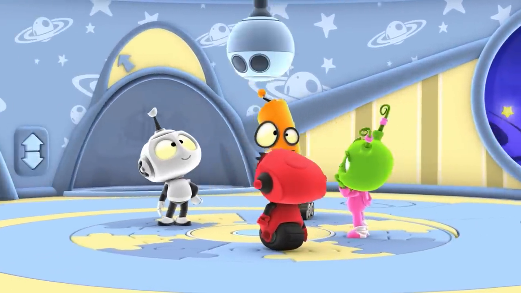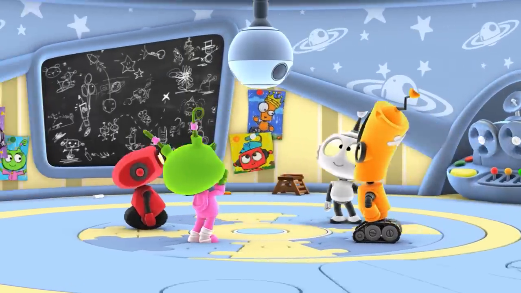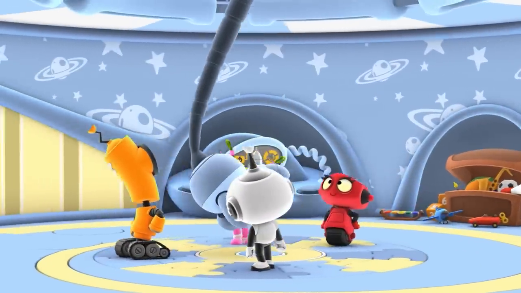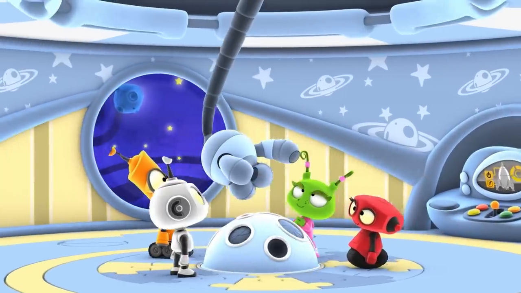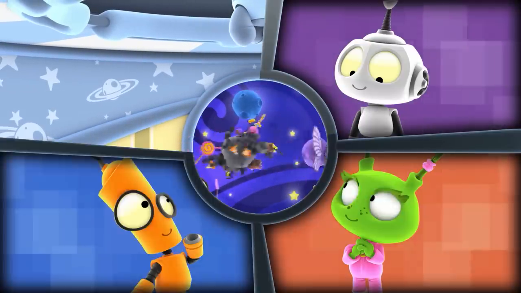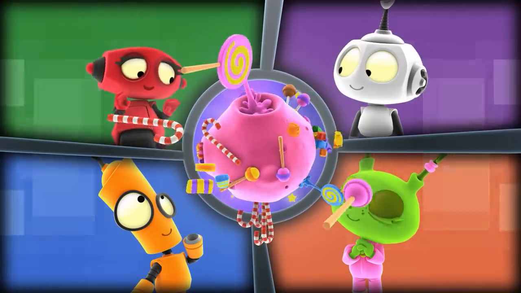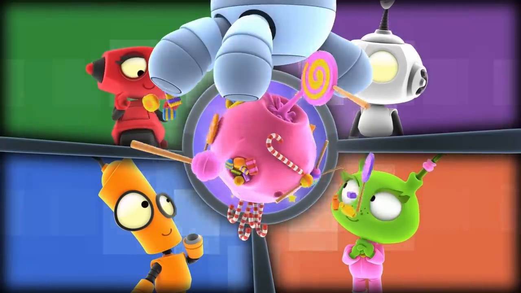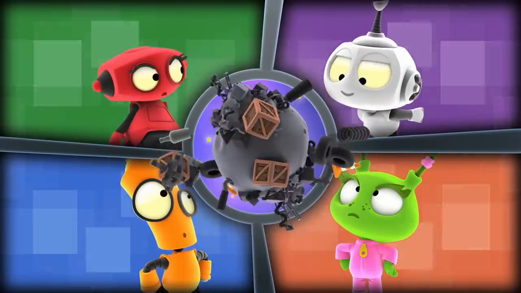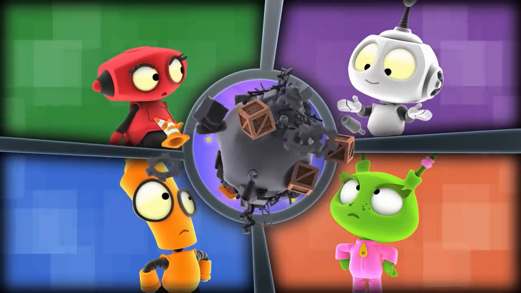Mission Control? Hi, everyone. How can I help you today? We need to find the Tooth Fairy. The Tooth Fairy? Sounds exciting. Let's see where you can go. Candy Planet? All that sugar isn't good for teeth. Spare Part Planet? Emma isn't a robot, so the Spare Part Planet won't be much help.